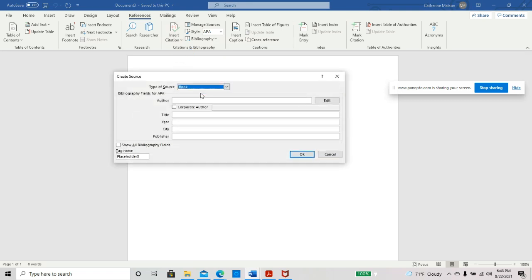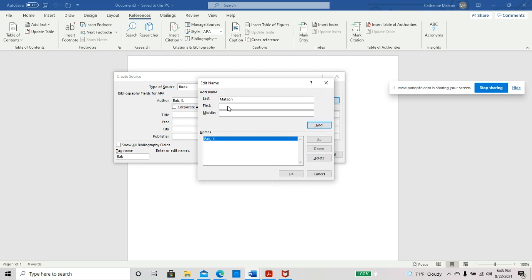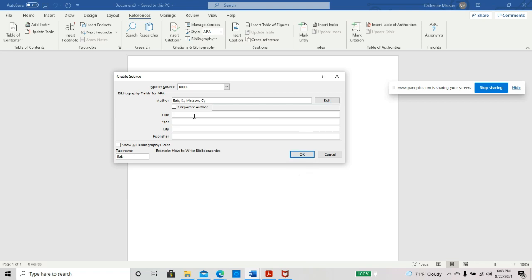So let's pretend that we're going to cite a book. We're going to say your author's name is Bab because that's Kevin's last name. And we're going to put that in. So you just need the first initial of the name. If you were going to do a second author or if there's multiple authors, you would click Edit. We'll add my last name in here. And so you would just keep clicking Add for however many authors you want to cite. We're going to click OK. We'll just put personality theories in here. We're going to say 2021. We're just going to say Elgin, and let's just say Elgin Community College.